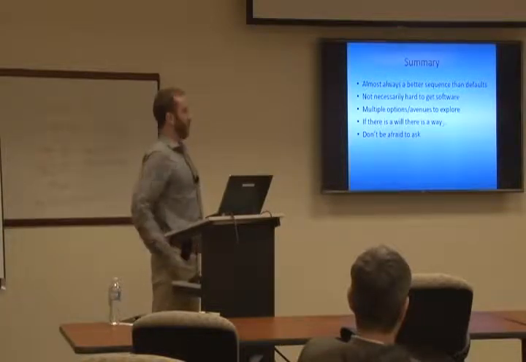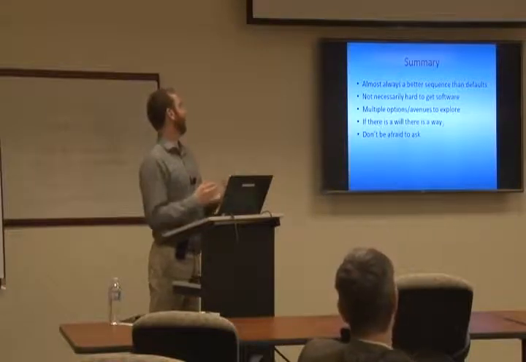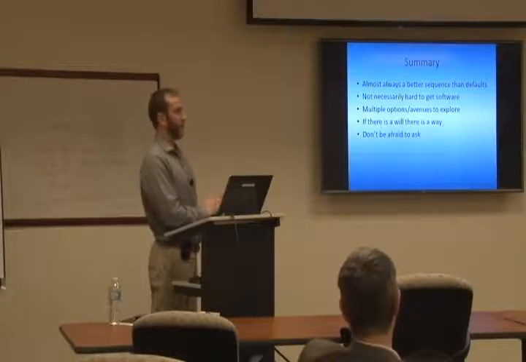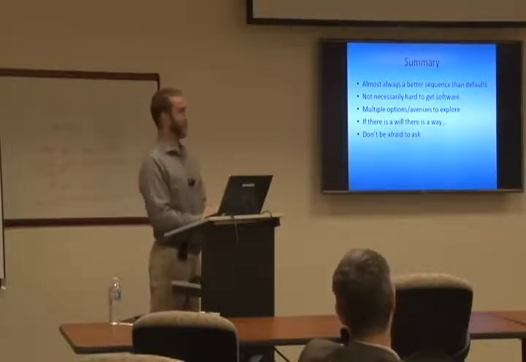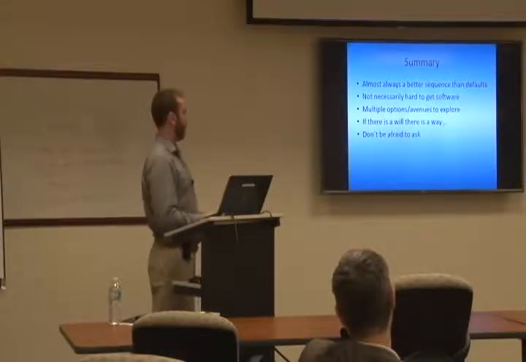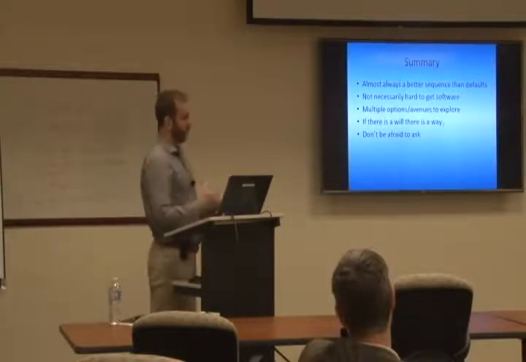But just to summarize, and I've said this a ton of times now, there's almost always a better sequence than the default on the system. Nine times out of 10, if you're using a sequence on the system, you could be using a better sequence. It's not necessarily hard to get. Sometimes it's just a few emails away. There's lots of ways you can do it. If there's a will, there's a way.